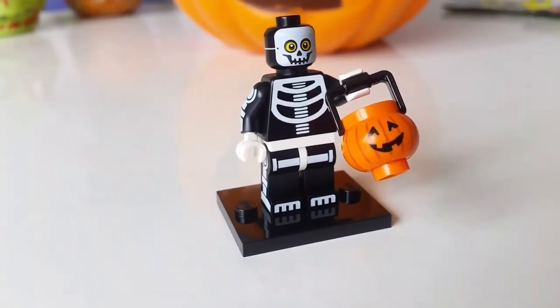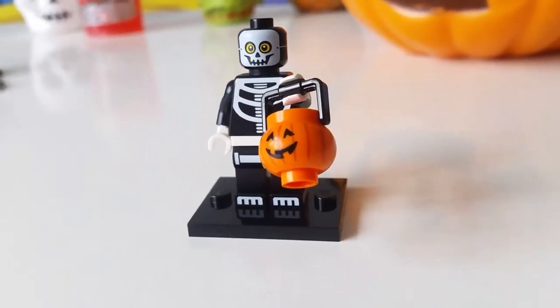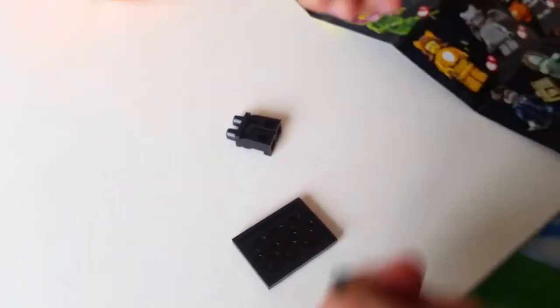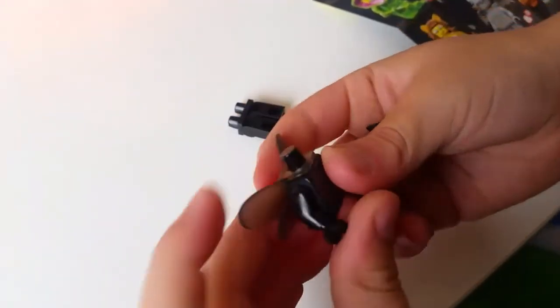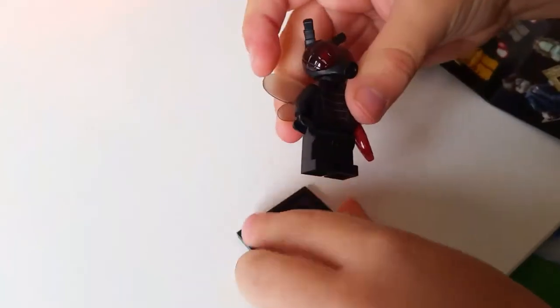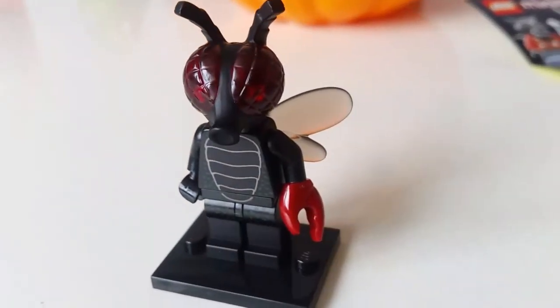Number 11, it looks like a trick-or-treater dressed as a skeleton. Let's open the last blind bag. We got number 16, and he looks like a fly.